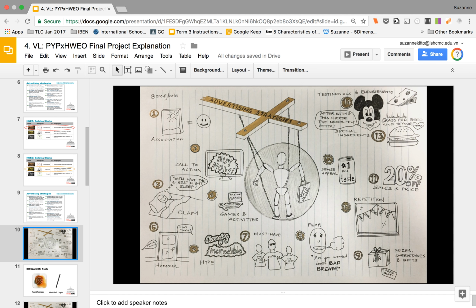Central to the sketchnote is the puppet being manipulated, obviously a core part to our central idea, with the other elements around the outside. So conceptually they can understand how we are not always in control based on what is fed to us visually.